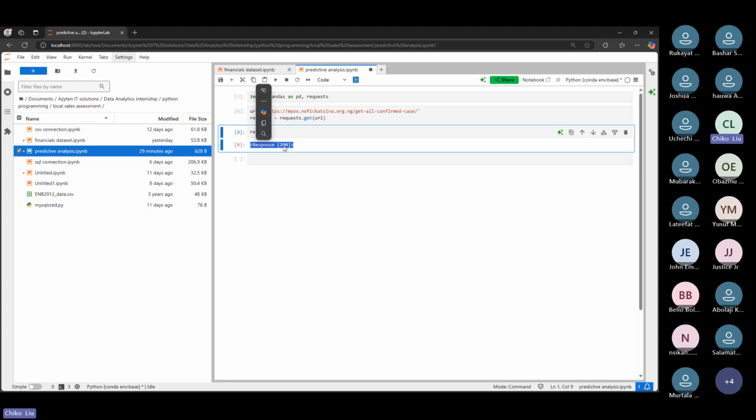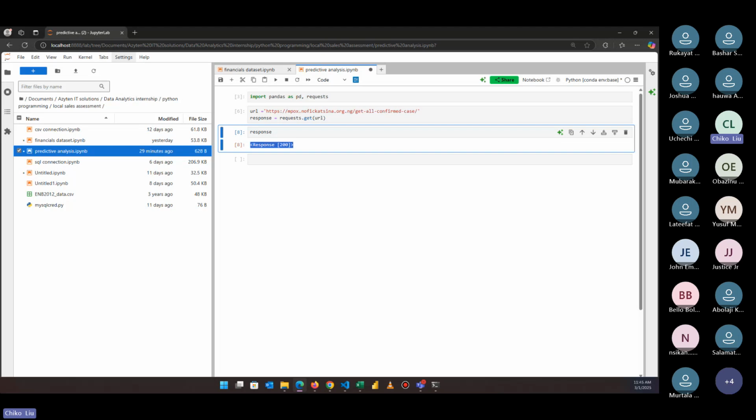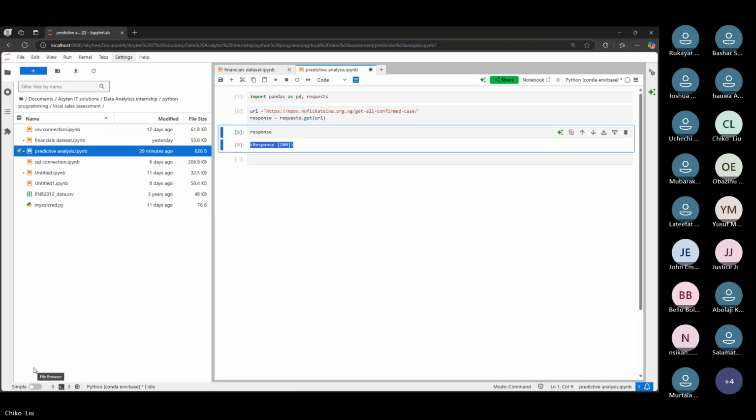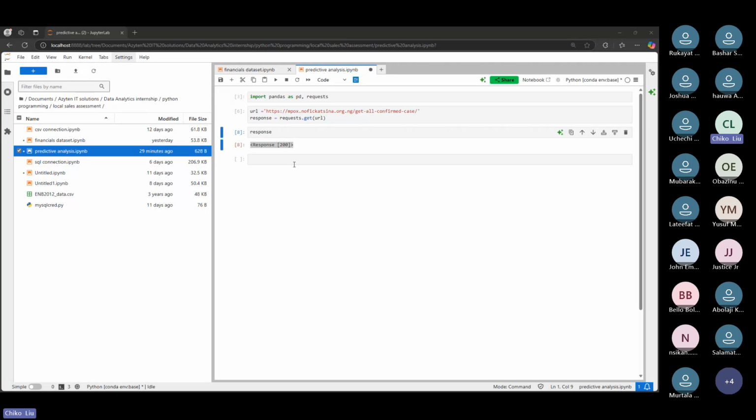So if you see something like 404 or 400 bad request anytime you visit a website, what that means is that your request was not processed at that particular point in time. So anytime you see response 200, it means you have some level of success in the request that you actually made.